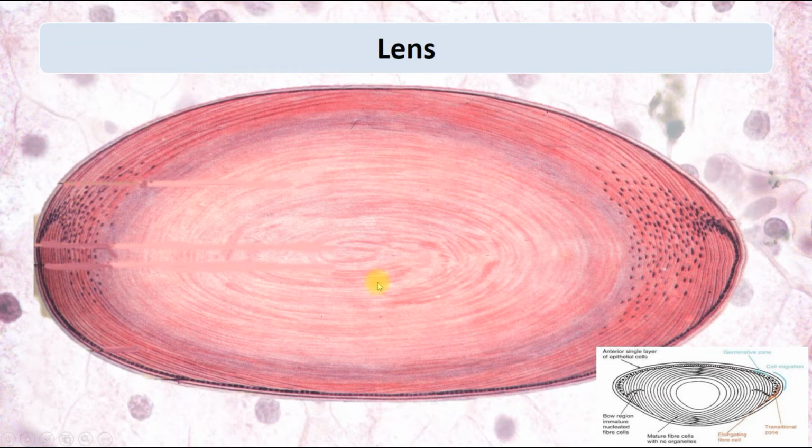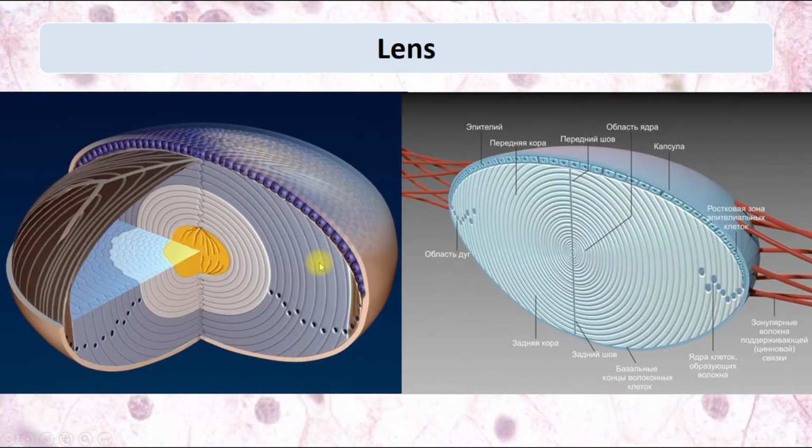And lens is very transparent, and also it has very big optic power, and it participates in the refraction of light and accommodation of eye to different points of vision. So it's the second most powerful lens in our eye. The first one is cornea, and the second is lens. So there are lens fibers, which are modified epithelial cells, and in the central part they haven't organelles or nuclei, and they are completely transparent. Here we can see peripheral cells are typical and alive, but central cells are postcellular structures and they have lost everything, but they are completely filled with transparent protein crystalline.